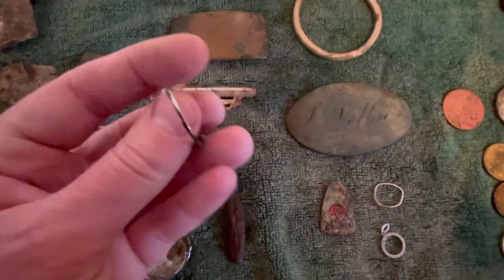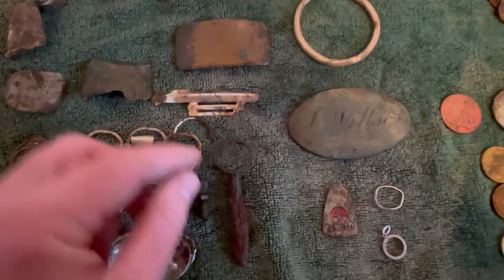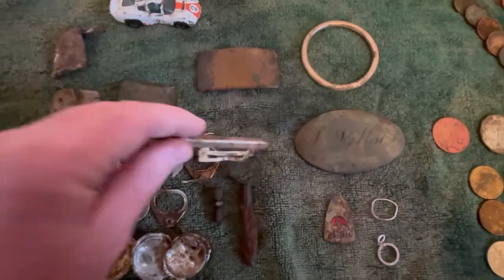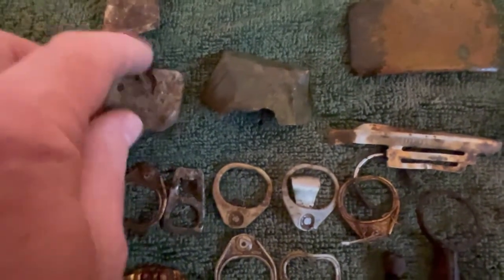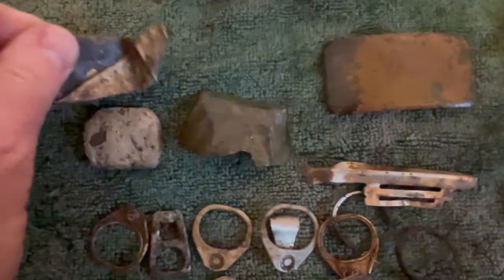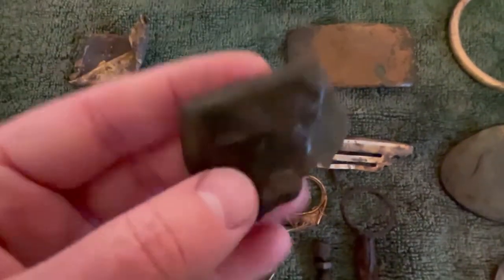A ring, some sort of ring thing. It's not a ring, but in the hole I saw that and I thought it was a ring, but it's just rubbish. Don't know what this is. It's off something and there is some writing on it, but I don't know what that might be. This is a chunk of lead, rang up mid-20s, bit of scrap metal there, rang up mid-20s. Not sure what this is. It's got a definite shape to it.